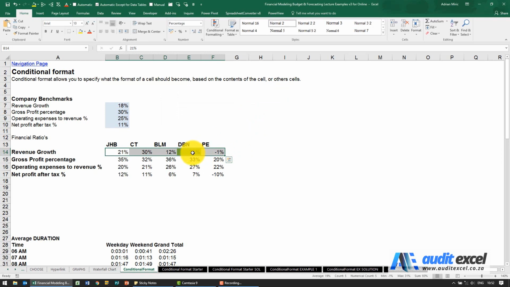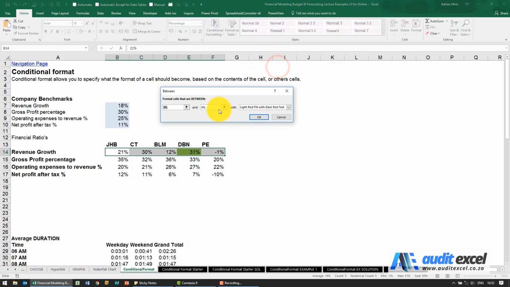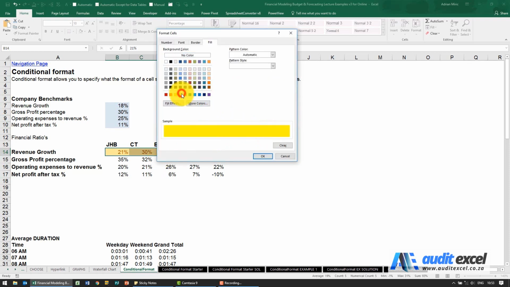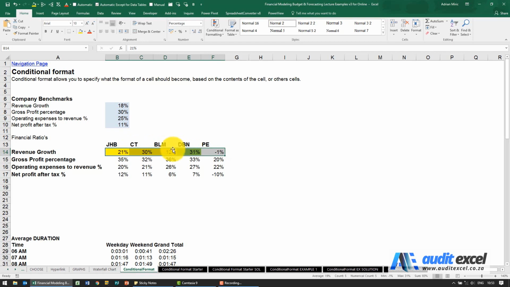automatically turned green. If I want to add another one on, so now we want between, let's say 10 and 30% must be yellow. Again, the cells are highlighted. I go back to Conditional Formatting, highlight cell rules, and you'll see one of the options is between. So I'm going to say between. Excel guesses again. So I'm going to say between 10% and 30%. Again, it's going to use light red fill with dark red text. I could use yellow. That's what it looks like. Or I'm going to go to custom and choose that yellow there. So OK. So we've now added 2 conditional formats on.